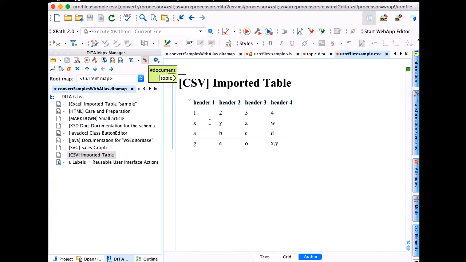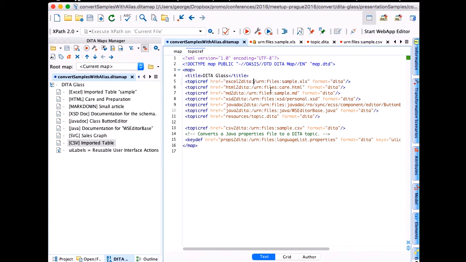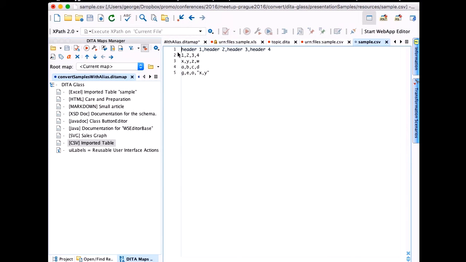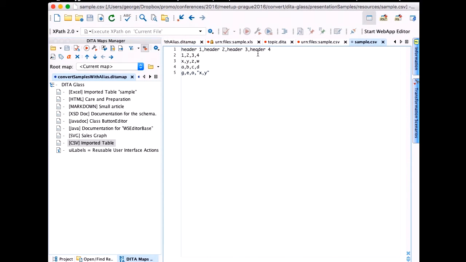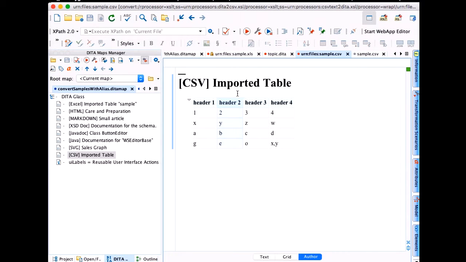Let me just show you the comma separated values, because for this we have both the forward pipeline and the reverse pipeline. So right now, if we open the comma separated values file, here we have the actual comma separated values file, and here we have the data topic.